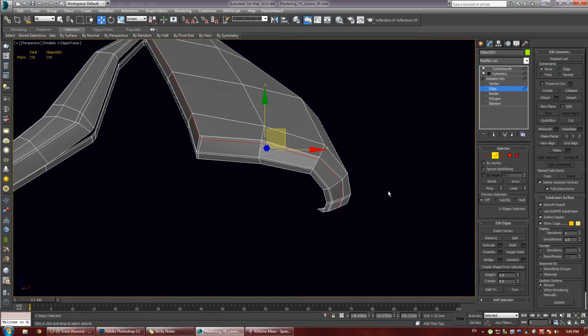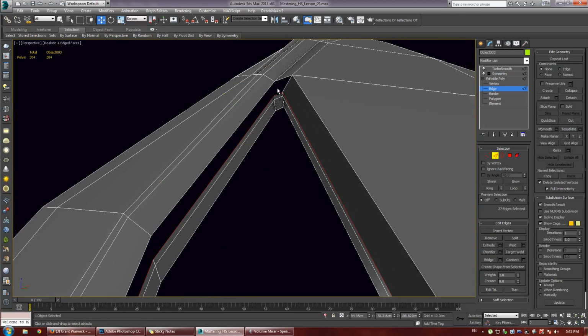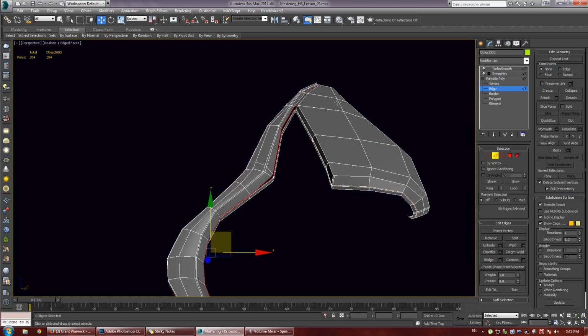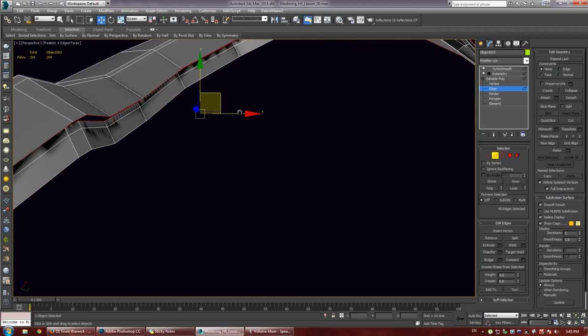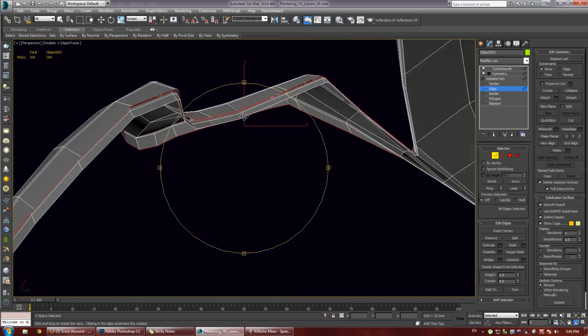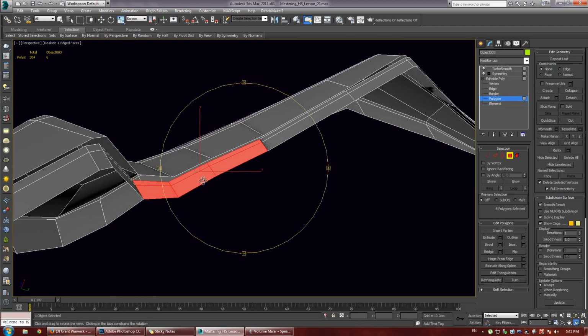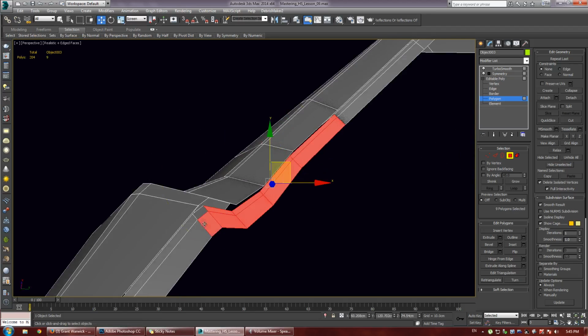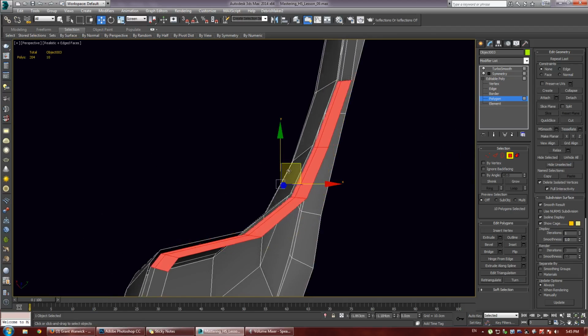So I'm just going to select this edge and get rid of it. And I'm just going to bridge these points so that I recreate that connection. But just before I do, I can select the polygons down here because you can see they're overlapping a bit incorrectly. So I'm just going to fix that by eye.